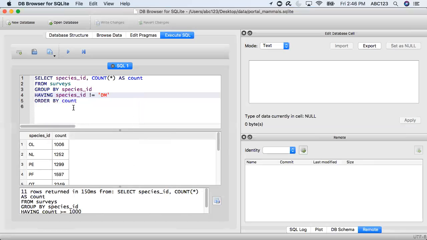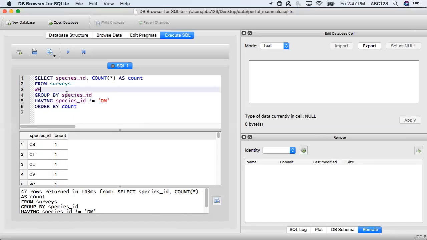In this case, HAVING is functioning exactly like WHERE. But it's only when we want to filter according to an aggregate that we have to use HAVING. If it's something else, you can use WHERE up here, and it will produce exactly the same result.